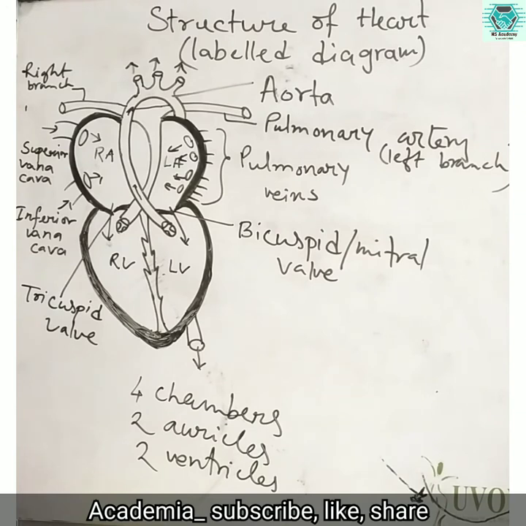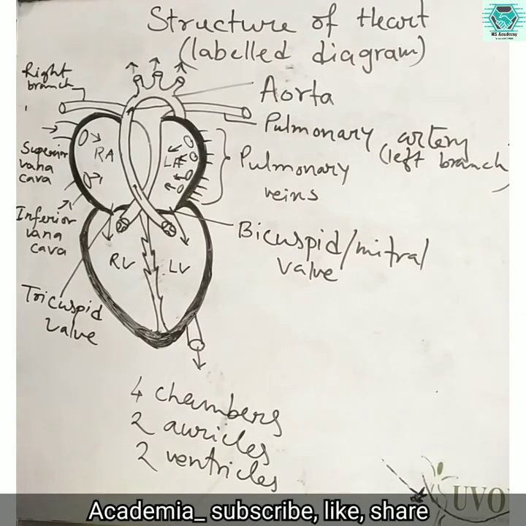we know that our lungs are the respiratory organs through which we carry out the inhalation and exhalation process. When you inhale the air, which is a mixture of gases, the oxygen enters our body. So when the pulmonary artery carries blood to the lungs, the blood gets oxygenated, and then it comes back through the pulmonary veins. In this way the cycle, or pulmonary circulation, occurs. So another important artery from the heart is the pulmonary artery. It is also an exceptional artery, because generally we know that arteries carry oxygenated blood, but in the pulmonary artery the amount of oxygen is very low. So we can say it is an exceptional artery present in our body.